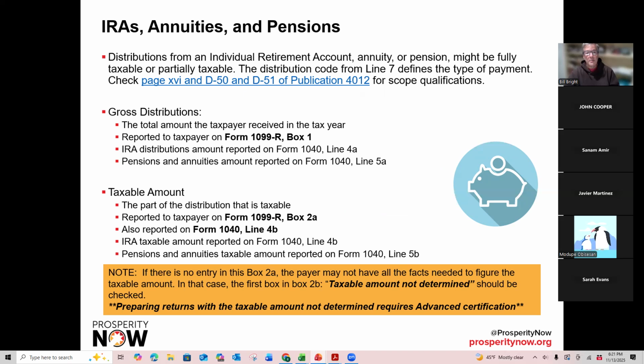One is if someone receives a pension from the Office of Personnel Management, so they were a civilian employee of the federal government. Chances are that will be blank. Depending on how long they've been retired, basically the reason is that you would have to calculate that taxable amount. But if they've been retired for a fair amount of time, the amount that they contributed has already been recovered as far as non-taxable. So chances are, 95% of the time, the taxable amount will be the same as the original gross amount. Others might be what the Railroad Retirement Board wants, and we'll go over that when we look at advanced topics sometime in December.